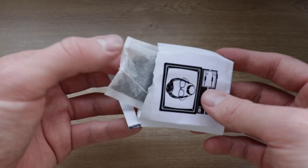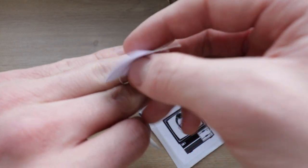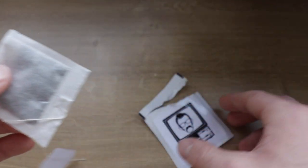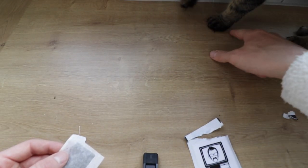Diesel has just stood in the way of the sun, so I can't actually, oh my god, please tell me it's got this logo on here. Damn it. Oh, that would have been so sick. Diesel, go away. You're blocking the light, mate. I can see those little paws.